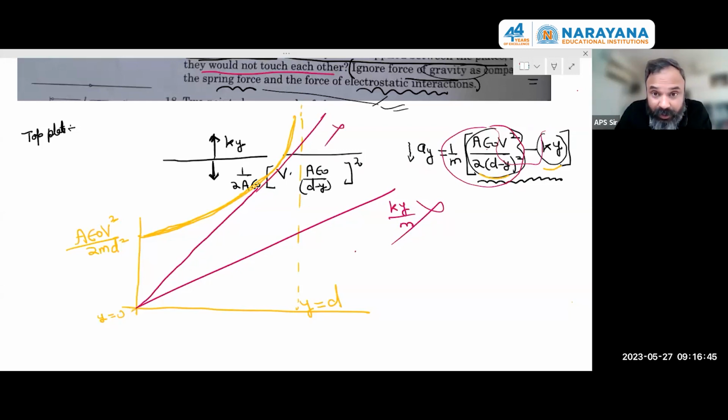This is also not possible, because this possibility only says that the attractive force's acceleration is dominating this guy always. At one point it becomes equal and then again it is dominating. So that means my velocity will keep on increasing. At one point the rate of increase will be 0, but by that moment I would have attained some velocity and then again my velocity will increase. So I'm going to hit. So then lies the answer to the question.